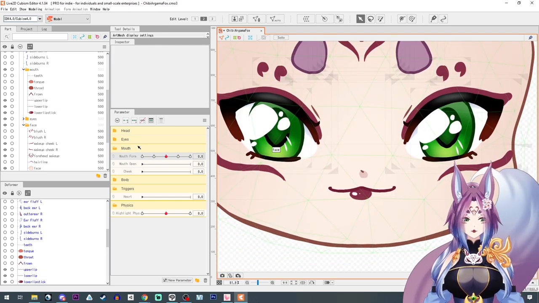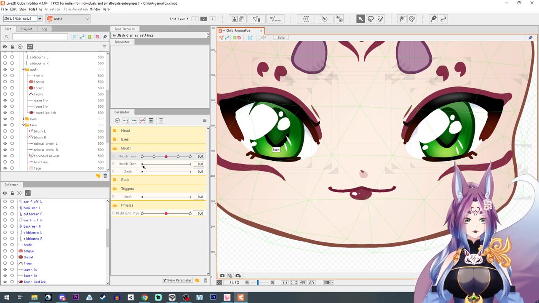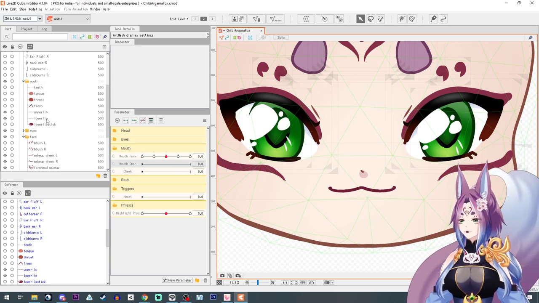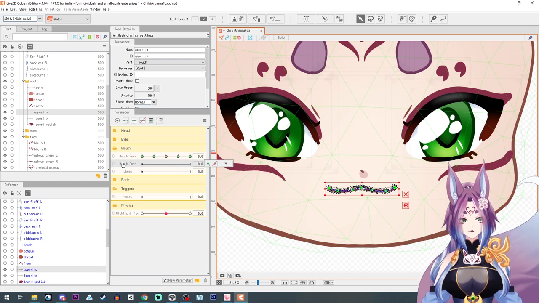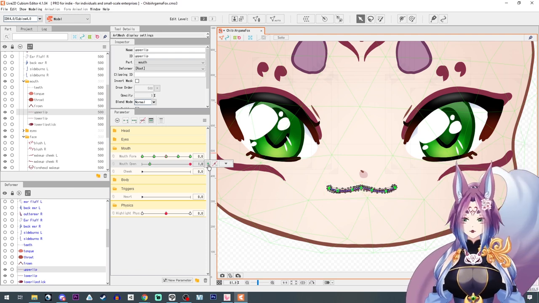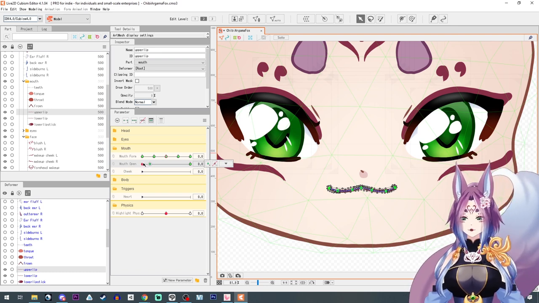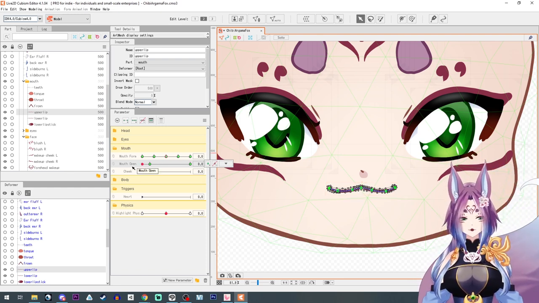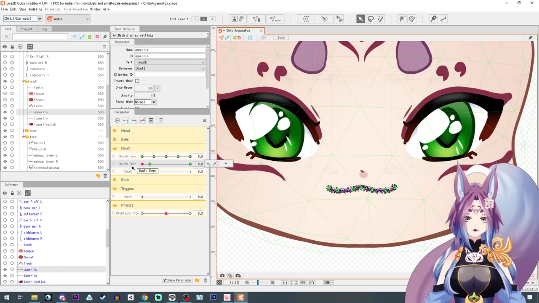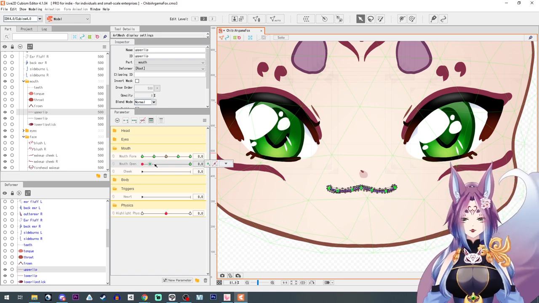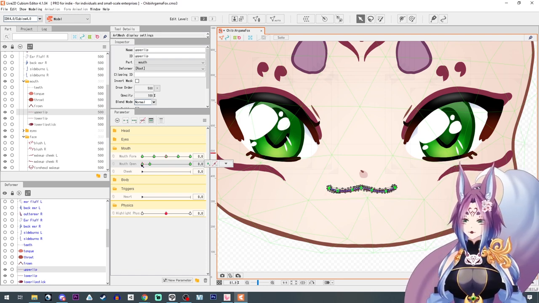Now we're gonna do the open and closed, and the open and closed is gonna be kind of a little different. Alright, I am gonna turn the bottom lip off while I do this, though. So we have 0 to 1, but I'm gonna add like a 0.2 or whatever. And this is gonna be my close, and then this will be my open. And the reason that this is my close and not this one, well, this one will also be my close, is because I don't want my mouth to linger open. You can adjust it, but it's sometimes a little hard to get it just right. And every so often, it'll just sort of hang open a little bit. Yeah. So I can add that there.